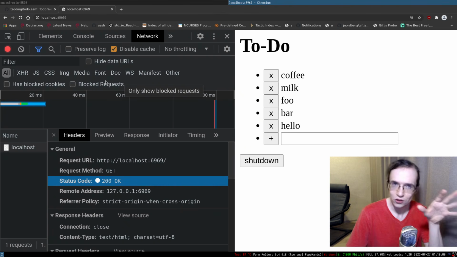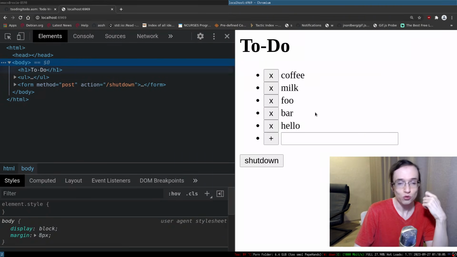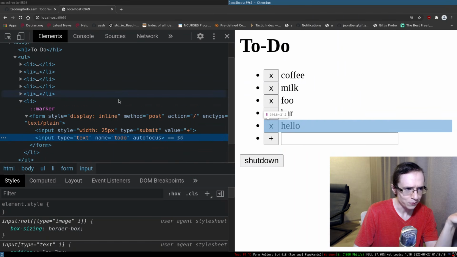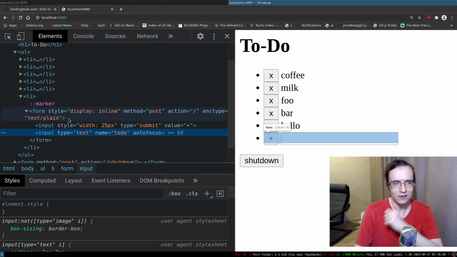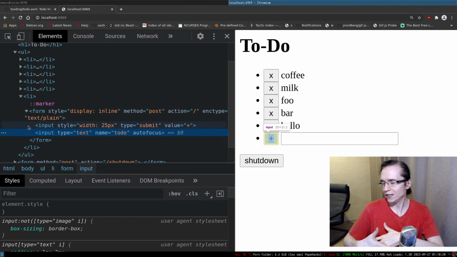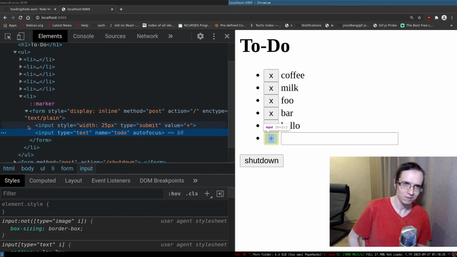What's interesting about this application is that on the front end, we don't use any JavaScript. Because of that, we are using forms to perform POST requests. There we go. So this entire thing is an old school form. The reason why I didn't use any JavaScript is so I have an opportunity to claim that this application is written entirely in assembly. Entirely in assembly.